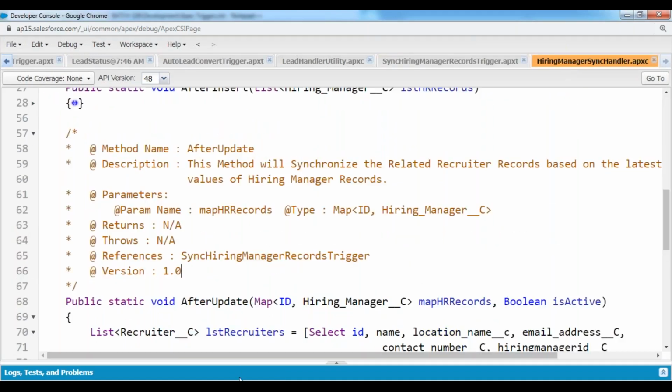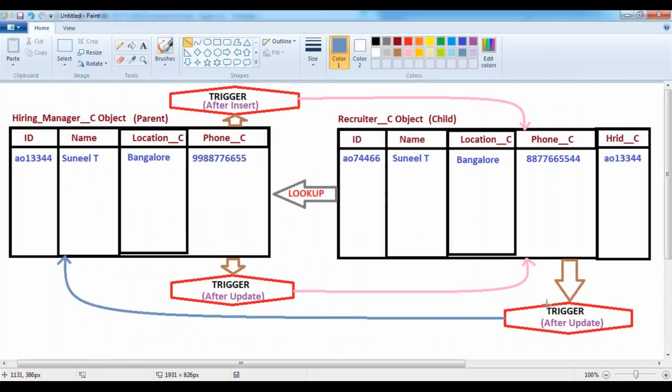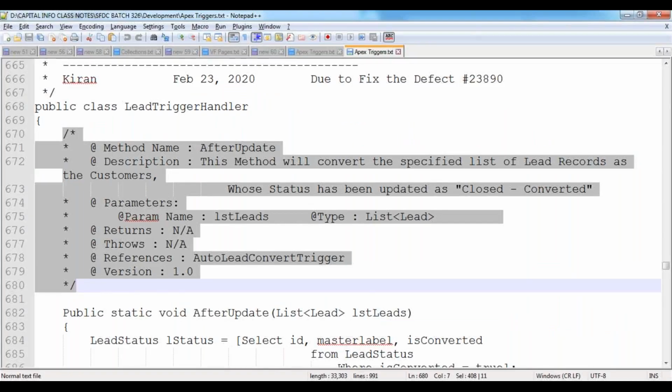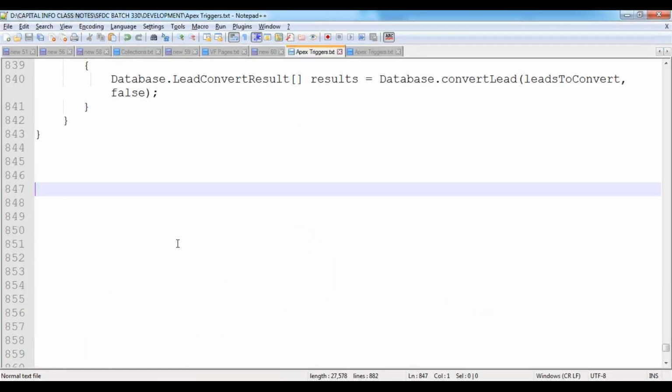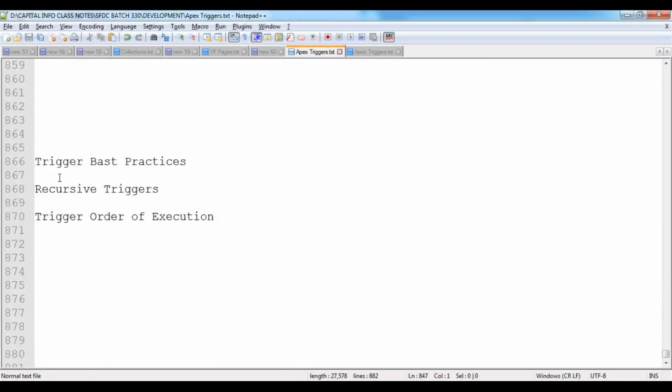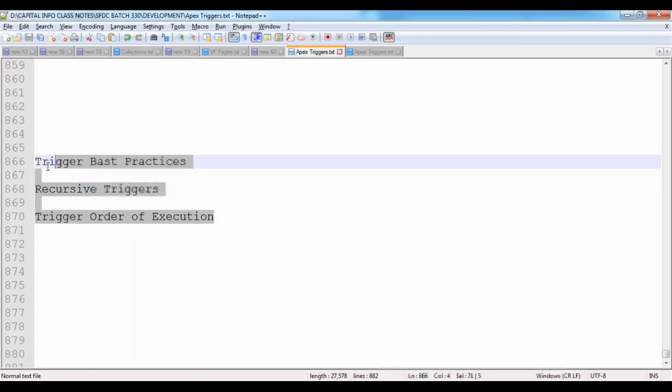Do the implementation for this, recruiter to hiring manager, today. Tomorrow we'll see some more business functionalities, like the remaining features: trigger best practices, recursive triggers, and trigger order of execution, so that we can complete the trigger part.